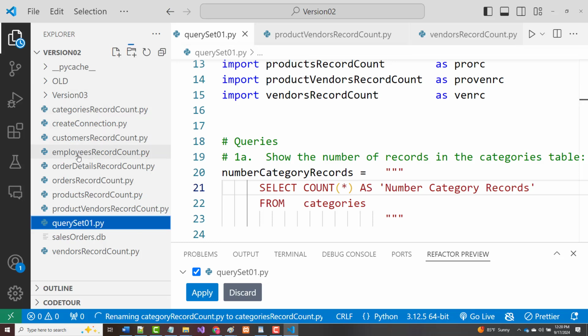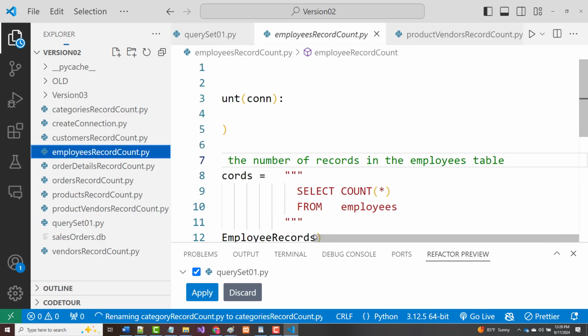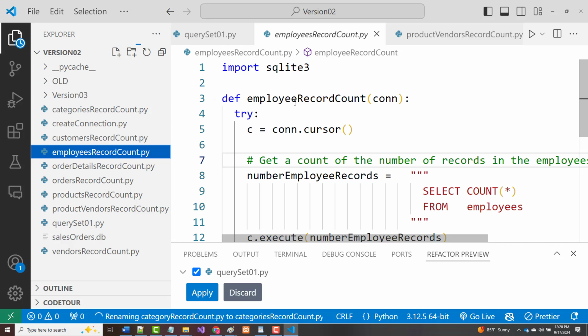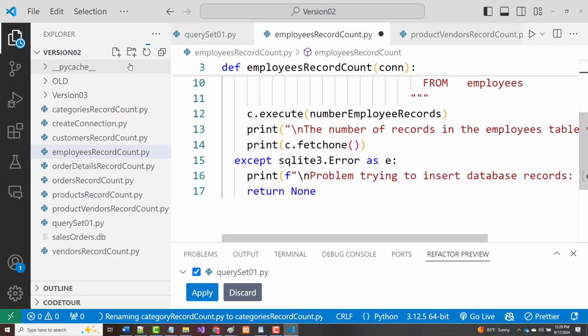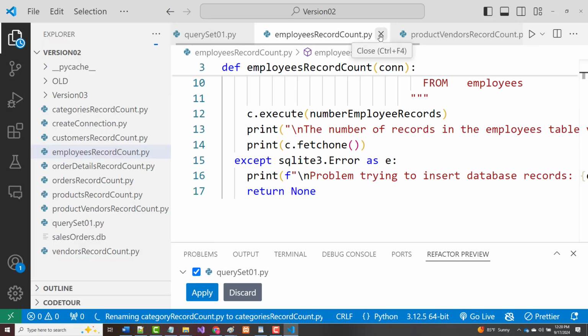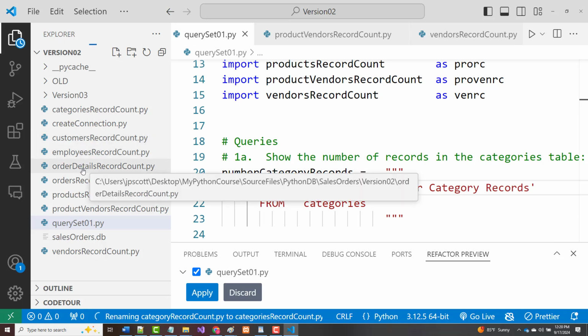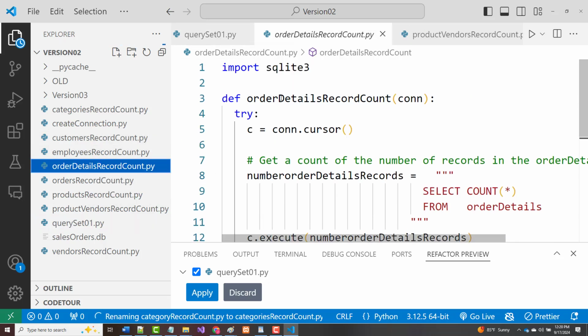And next we have employees. Okay, that looks okay as far as I can tell. All right, so next we have order details.